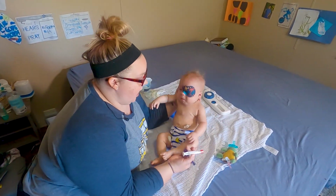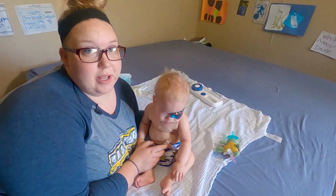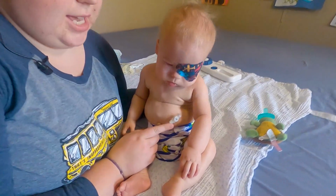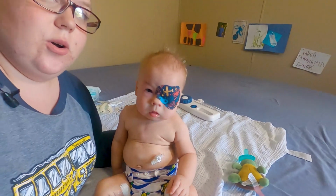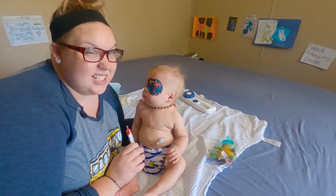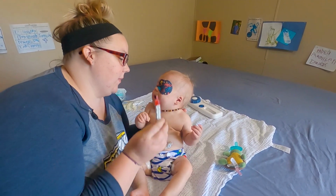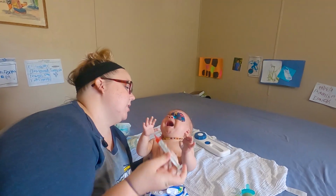So he has a G button, which if you're watching this because you want instruction, you know that this is a G button. And you know the medicine usually goes in our G button. But Mr. Thing is all weaned off of it. So we are currently struggling with taking it orally, and he does not like it. So, here you go. I know. But just a little.